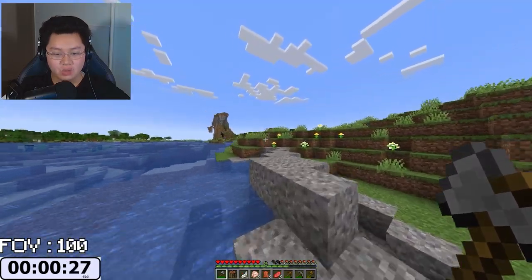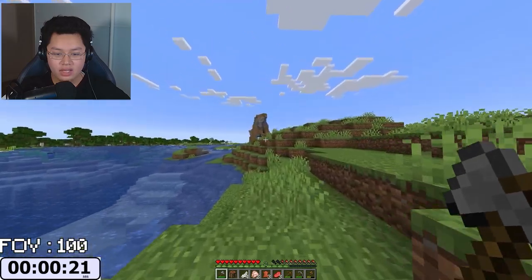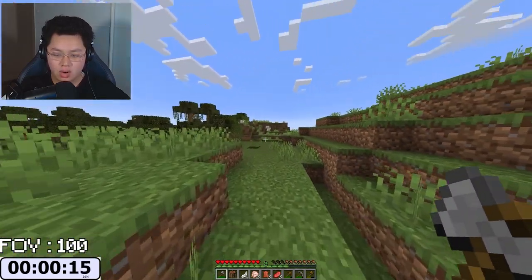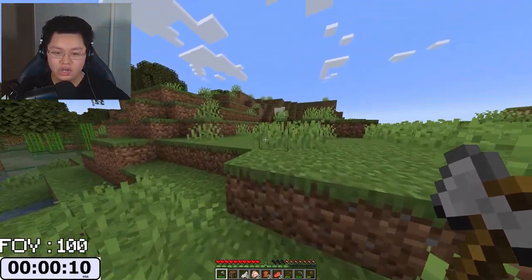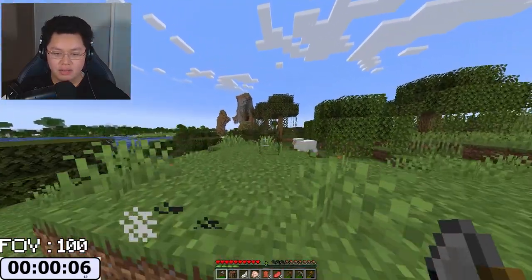Wait, did I see a cave as well? I think I did. Okay, so let me get to the cave. Wait, is it just me or is that hole there the entire time? Let me go there. Oh, there's more sheep. Don't mind if I do. Okay, food is really important, you know, because if you don't have food, you're not going to survive. Okay, so let me get all the sheep.